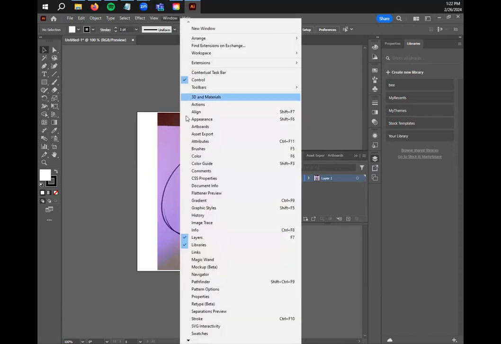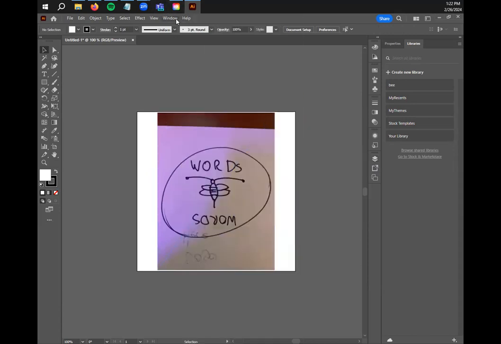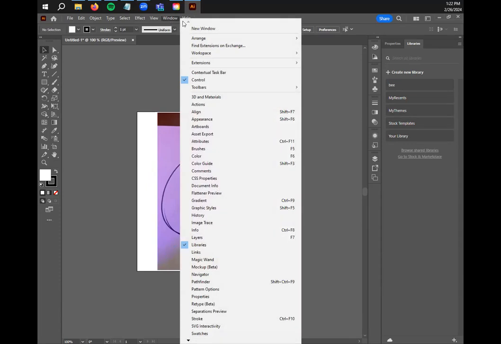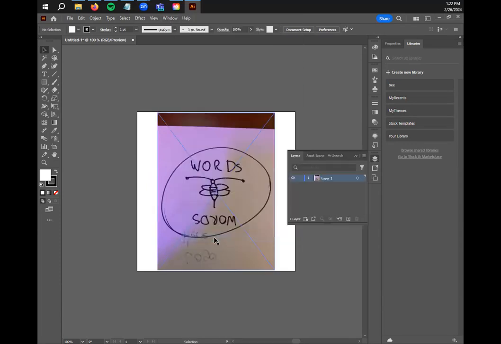You can also go to Window and then click on the word layers. Anytime you need a tool that you can't see or that you're not sure where it is, like based on just these buttons, the Window tab is going to have all of your tools in alphabetical order, and then layers is going to be right down here. When I click on layers, it pops open this little window, and the only thing on layer 1 is my sketch image that we placed.